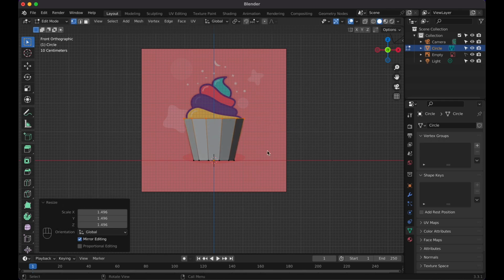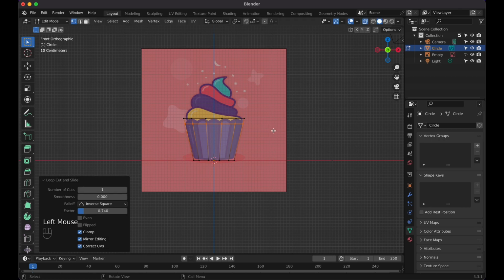And now what we want to do is add a loop cut, but let's go ahead and click on the wireframe and see where we're at. And I want to add one right about where this curve part starts. So I'm going to say Command R or Control R depending on your computer. And basically we'll click it and drag it right about there.